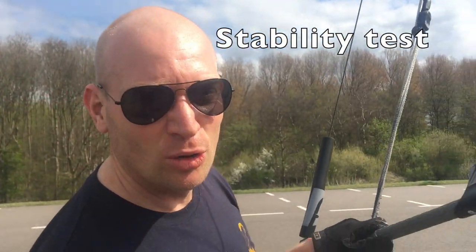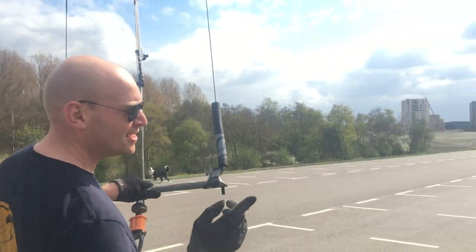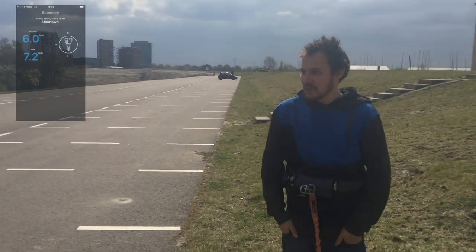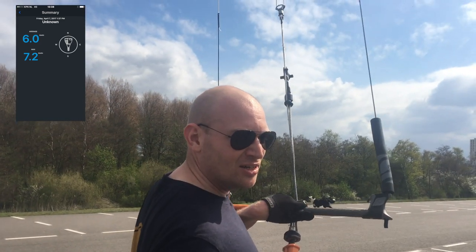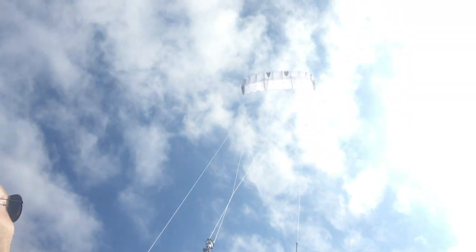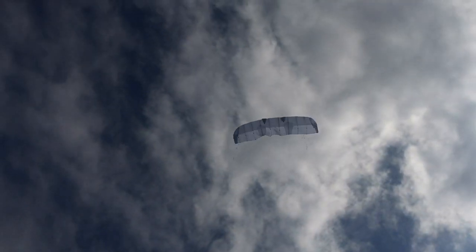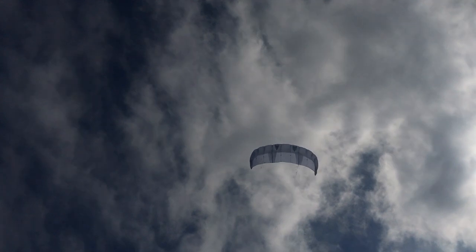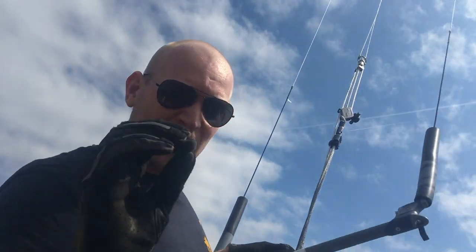Stability test. We'll see if this kite drops out of the air. Brian, how much wind do we have today? Like eight knots, something maybe. It's around eight knots. It's quite stable; every now and then we have a little gust. We just yank on the front line. You can see it's hardly impossible to get it out of the air. So it's a really nice and stable kite. What we've seen on skates as well — if you go really straight toward the kite, it drifts like a madman.